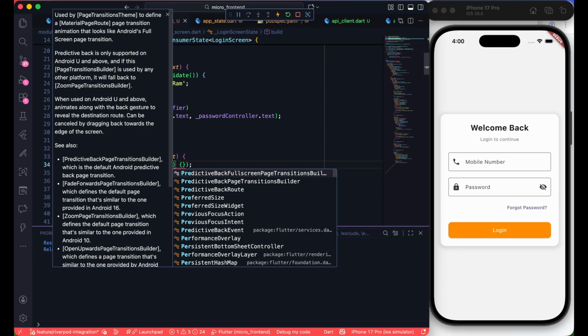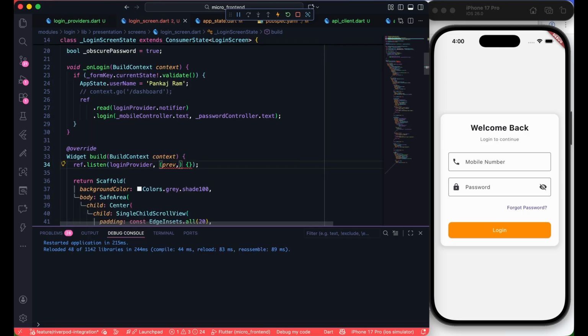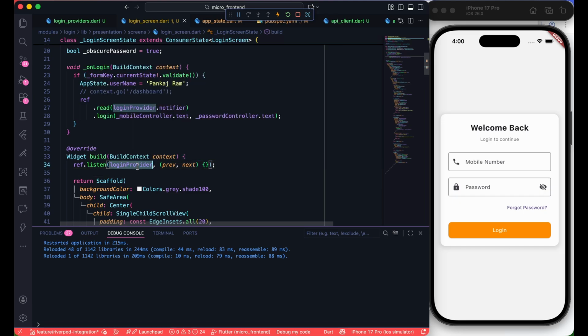The listener requires two params, first is previous and second is next. If you want to see how, you can just hover the mouse and you can see here it requires two states, the previous state and the next state. Okay, and this is my listener, and the first one is the provider.